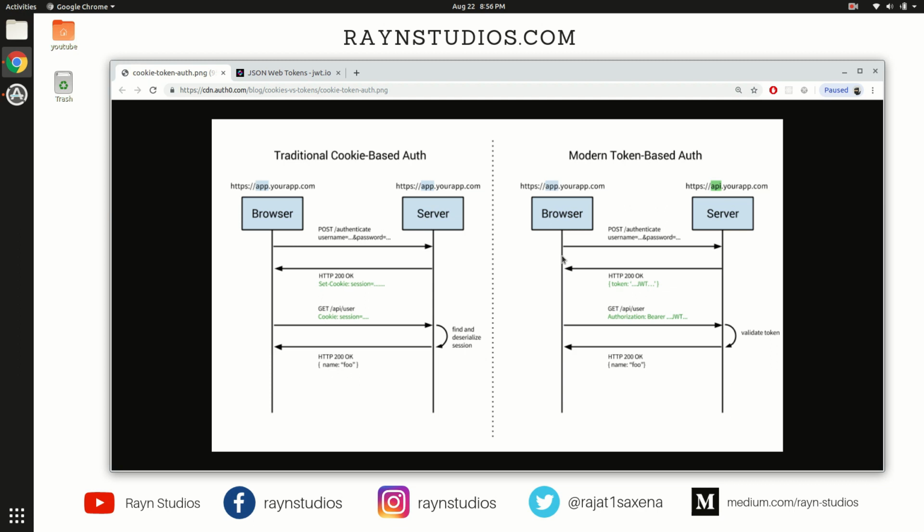That token is returned to the client, and the client can store that token in its local storage or whatever storage mechanism it chooses. Later on, when it wants to perform a protected action, an action that requires some sort of authentication, it can just send the token along with the request, and the server can extract all the necessary information from that token, and that is how token based authentication works.